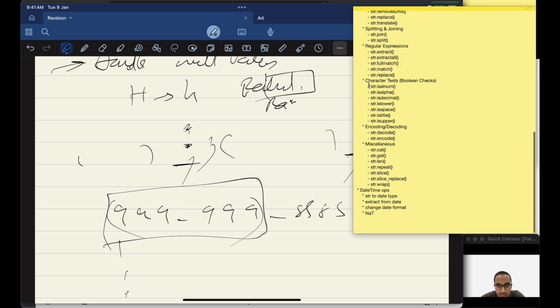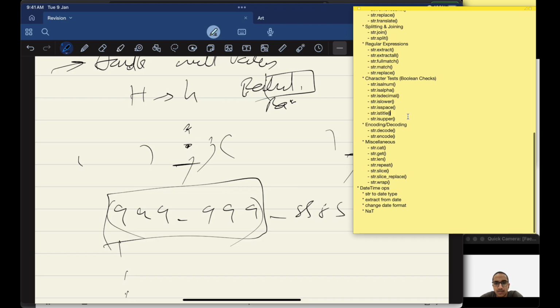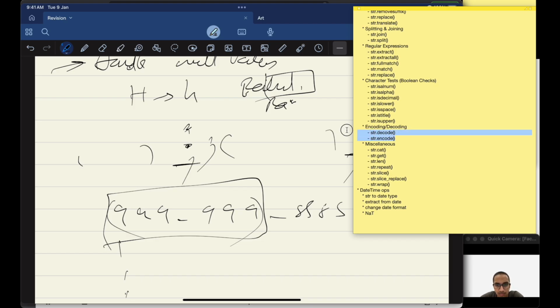Then character tests, we can check if it is alphanumeric or just a numeric value, or if it has only spaces, or if it is an uppercase string, lowercase string, title case string, all that stuff. And then encoding, decoding, again I will take a separate class for this, because I think this is quite useful when you are dealing with essentially web scraped data, because we have data in different formats, right?